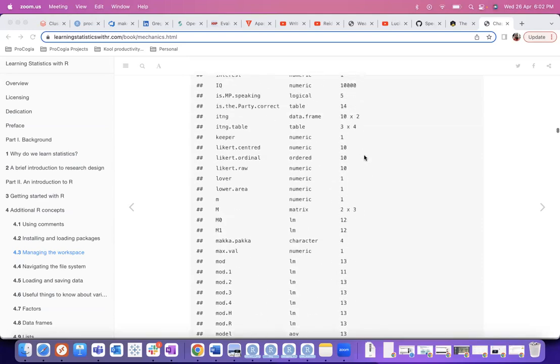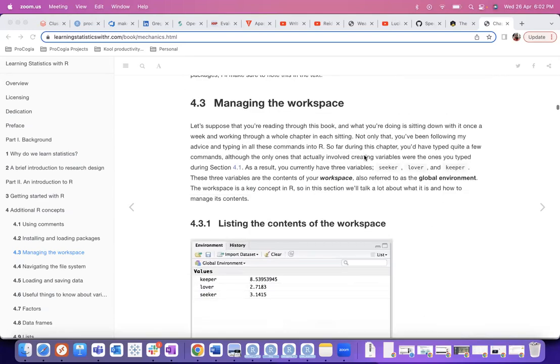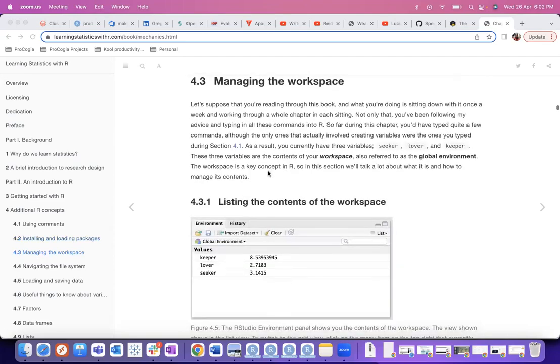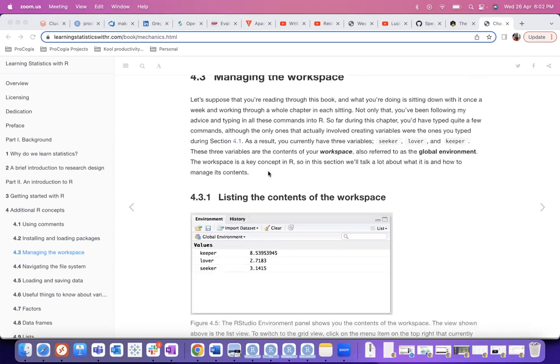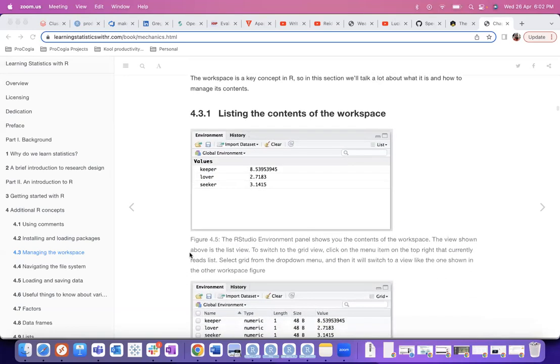Okay, I think I'll try to go faster than I was doing, just to wrap up. So I've talked about that part. Now let's talk about managing the workspace. Very few things are here when it comes to managing your workspace, and these are some of the things that we've already covered in the previous discussion.